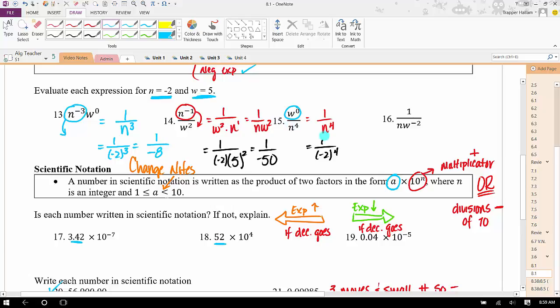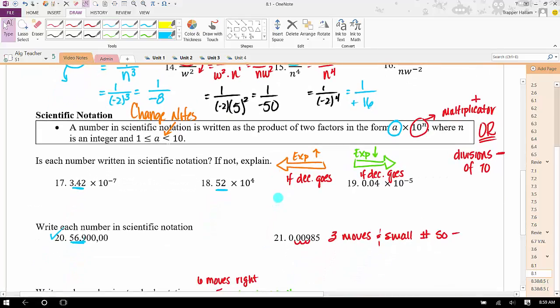Which brings me to question 15. You'll see that it's very similar to this one. There's n in the denominator. It's a 4, right? Here's 1 over n to the fourth. So they're very similar, right? You can see this is almost the same here. We plug in, go ahead and evaluate. What we find out is that this one's to the even power. This one's to the odd power. So this one, when it's done and evaluated, will be a positive number. Okay? Well, what's negative 2 to the 4th? Well, if negative 2 to the 3rd is negative 8, we multiply that by another negative 2, it's going to be positive 16.